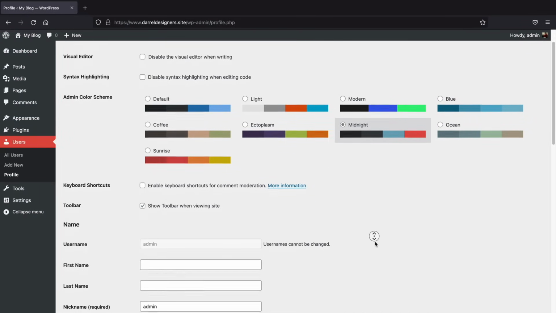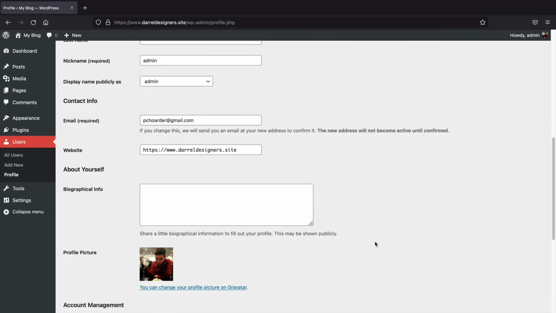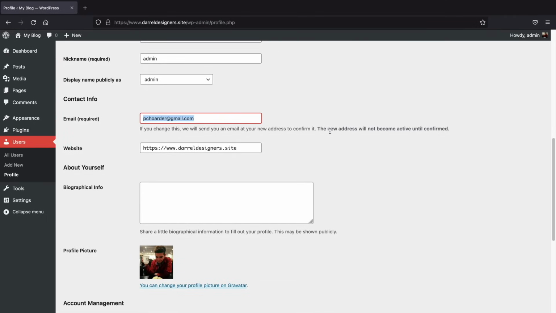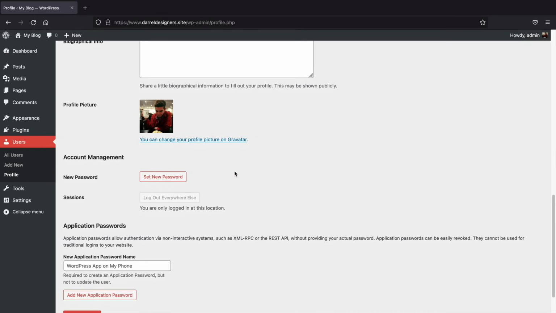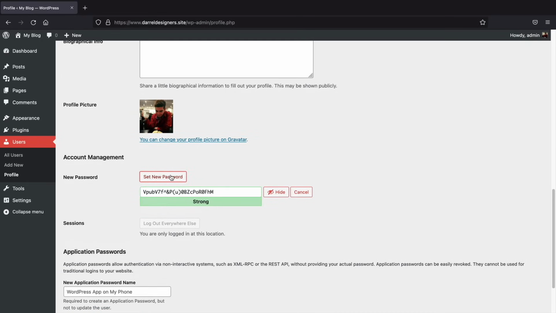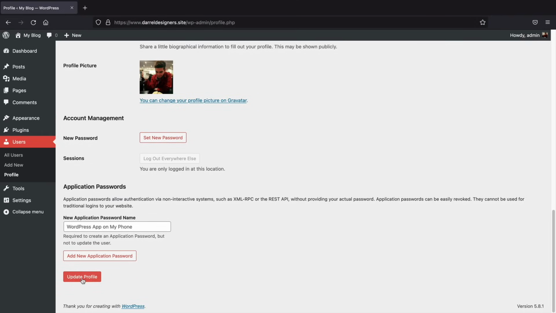And we're going to scroll down here. Now you can always adjust your email, so you can always change your email. And remember, this is important because if you forget your password, the password will be sent to that specific email. So you can always adjust that at any time. And below that, we have a new password. This is where you're going to change your password. So for WordPress, if you ever want to change your password, this is where you're going to do it. And once you've made all the changes that you want, you'll go ahead and click on Update Profile.